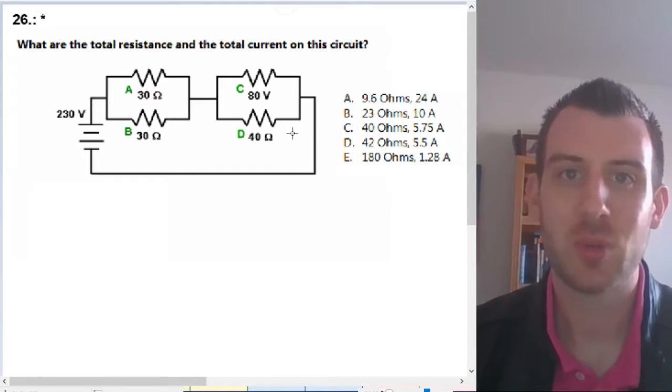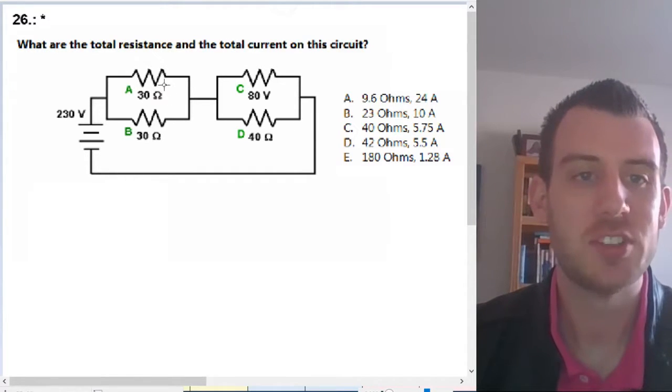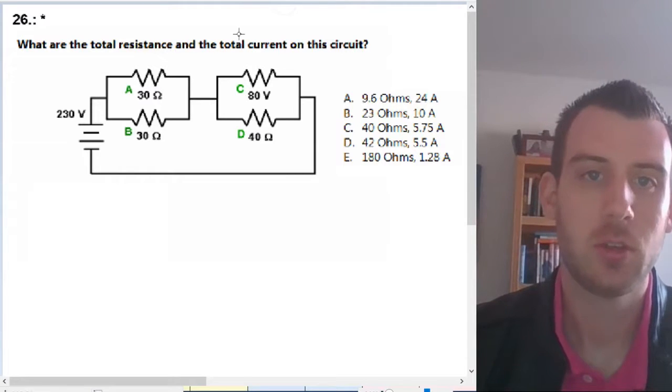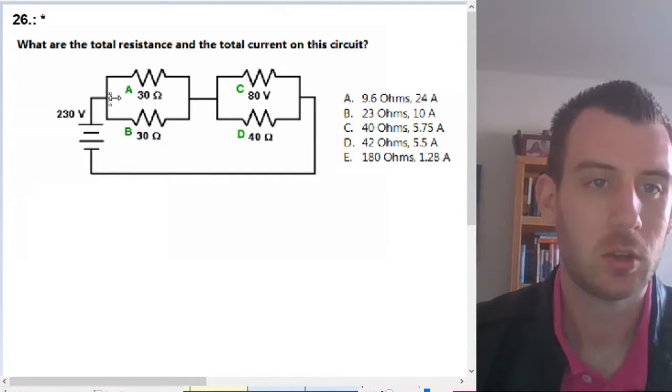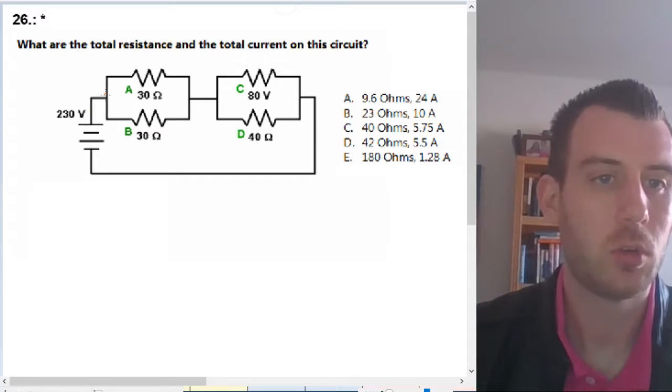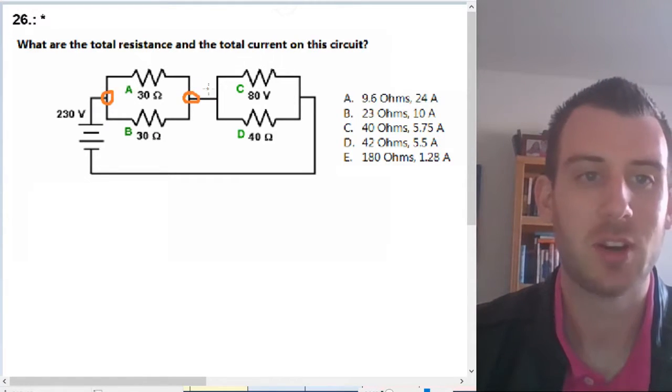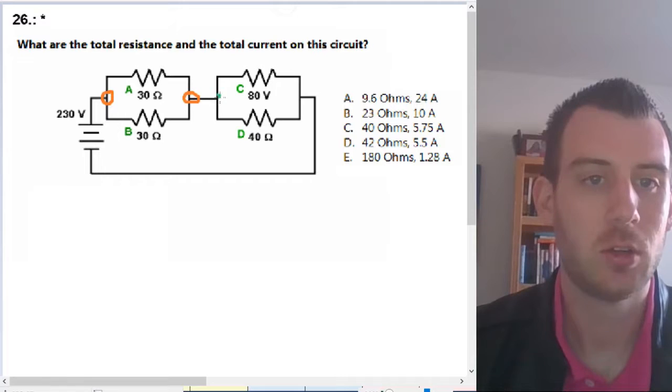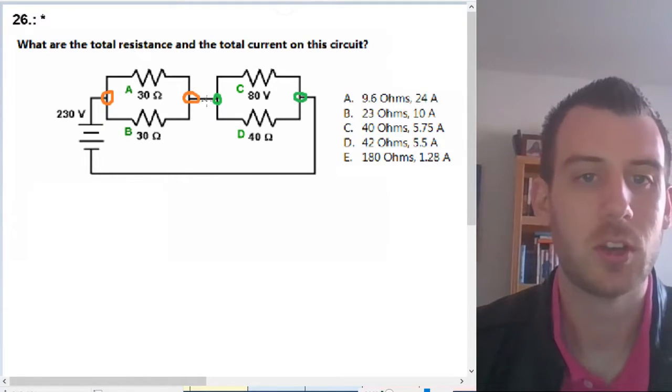Now, a couple of things to recognize is that we have resistors that are in parallel, right? Parallel is whenever we have a branch in the circuit, a branch being around here, let's use orange. A branch would be here and here, where the circuit separates and then reconnects. This is called a parallel circuit. This over here would be another parallel circuit, or parallel resistor orientation. Great.